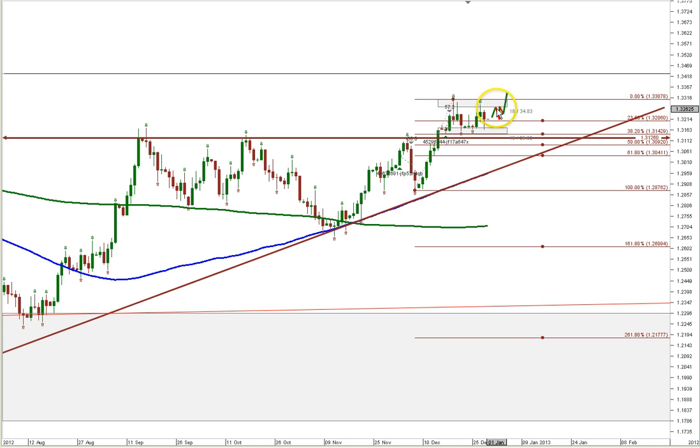Basically, it wants to find a level to go to and then do what it's going to do: consolidate, range, and then break out, find another level to go to, consolidate and range and then break out again. So that's what the market does. It finds levels to go to and then it pulls back, retraces, consolidates, ranges, and then it goes again. So you want to find market levels where you think the market will go to, and those are support and resistance levels. And a lot of those levels are levels that it's already attacked before, already held before from prior support and resistance.